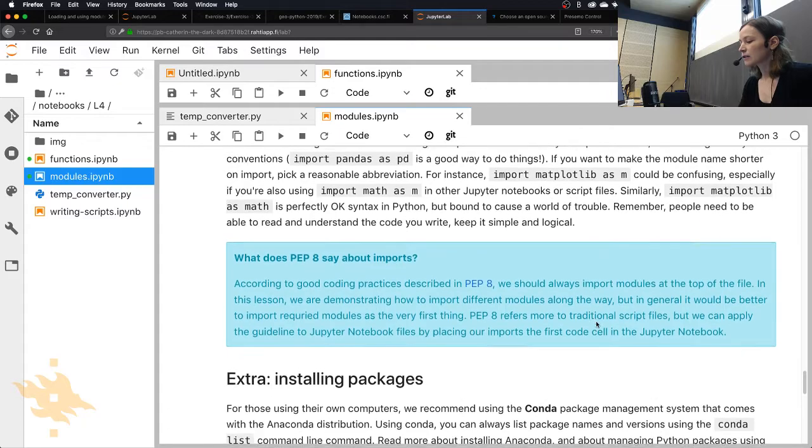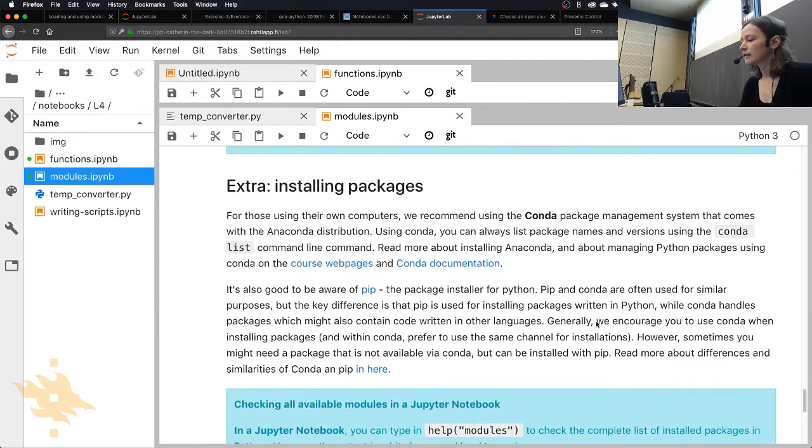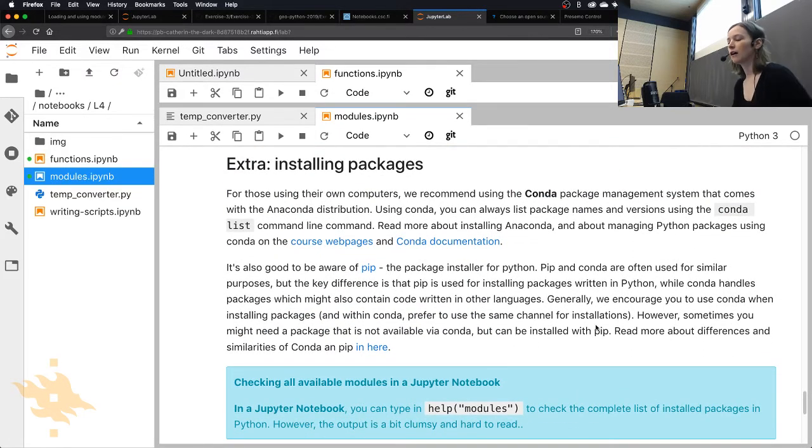There's a little extra block that is in no way required, but I know that some of you are working on your own computers, and now that you're getting more familiar with Python, you might want to install the tools eventually on your personal laptop. We have some semi-outdated instructions on how to install stuff.